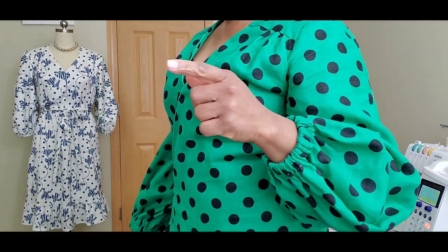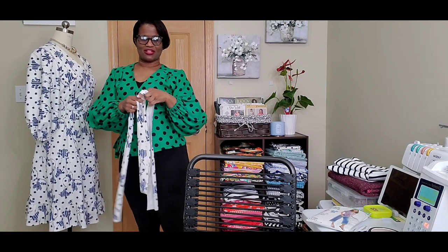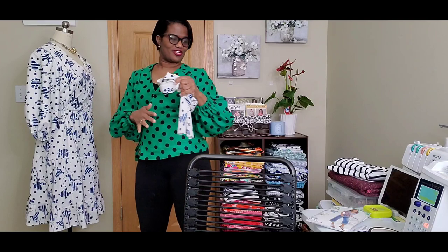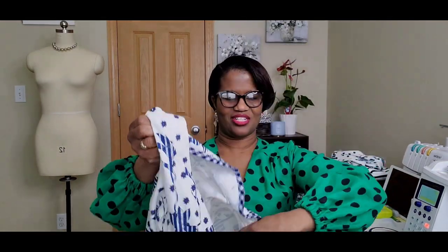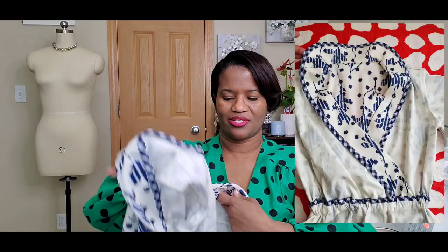I'd also like to talk about the insides of the dress. It has a little strap detail going on here and I haven't finished the belt yet — that's something I'm working on. On the inside I used some homemade bias tape I made from a gingham shirt I had. I cut strips and used it to finish the inside. I thought it would look crazy with so much blue, but it actually came out okay — it worked well.